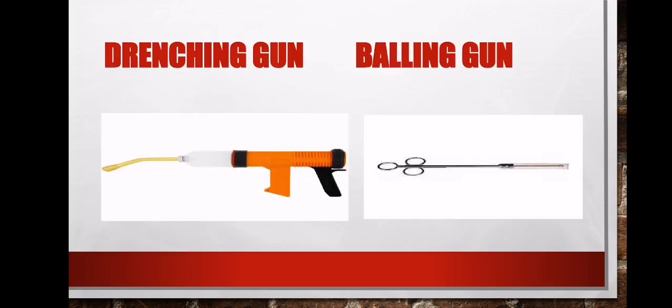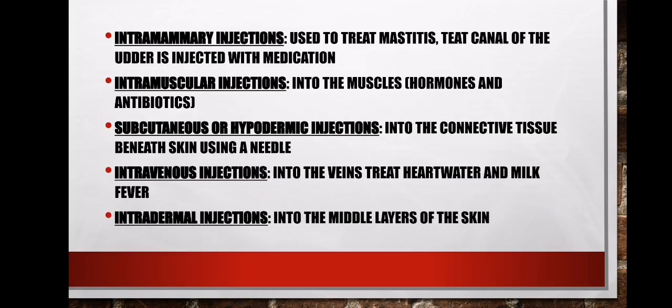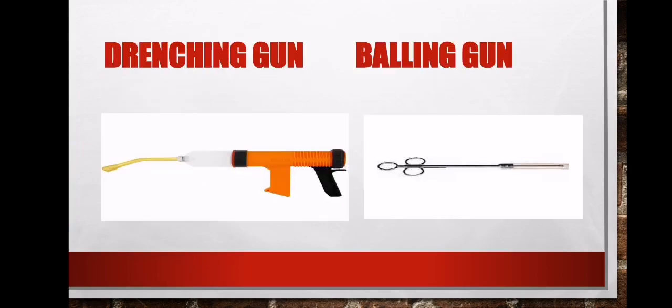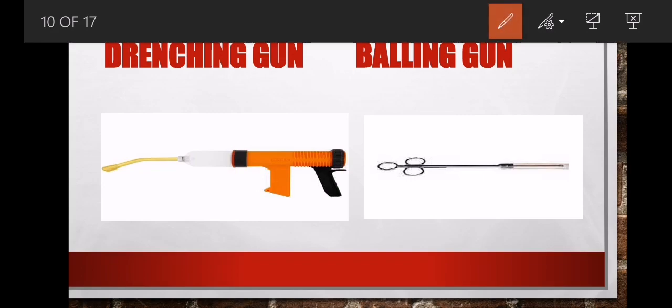Then we have this one. I decided to put this one. Remember we talked about what? The topical application. So we talk about the boiling gun, we talk about the drenching gun. So I decided to put these two pictures. We said we have a boiling gun, and try to recall ukuthi a boiling gun administers a solid medication such as what? Such as amapilisi, such as what? Such as tablets. Then we have the drenching gun.